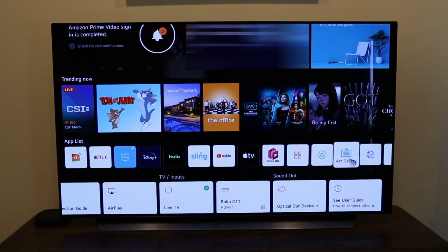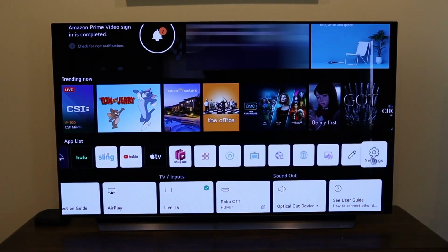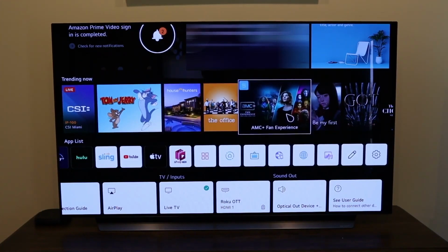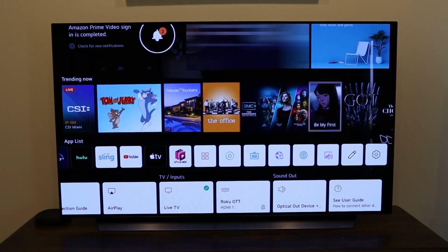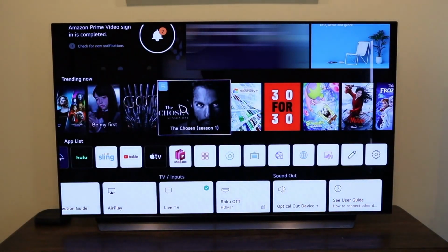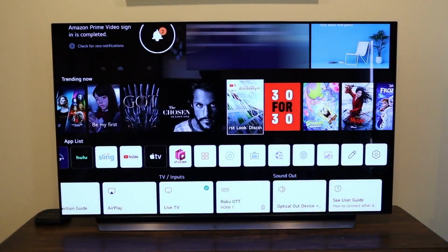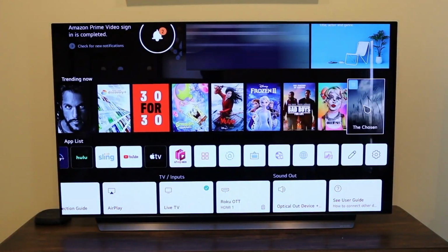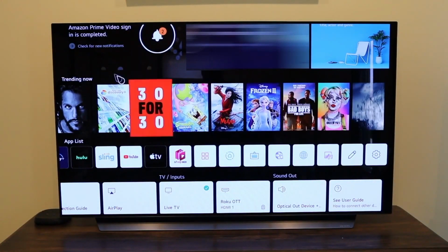Here's where you would have an art gallery, sports alert, and then there's your settings. Up here is a trending now that has some suggested content for you to watch. There's The Chosen, which I kind of recommend. That's a pretty good show. Here's Discovery Plus. I was kind of wondering if the LG did have Discovery Plus, but right there it is. And then you just keep on going, and these are the trending nows.